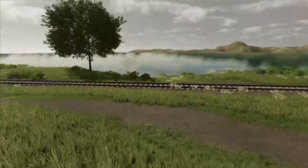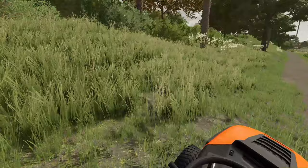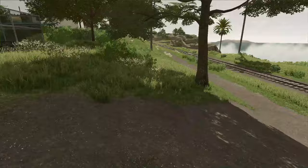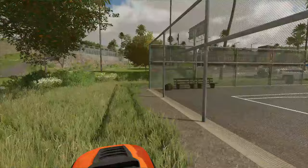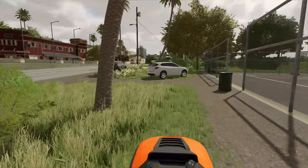Oh, there's a trail back here. Where does this go to? Well, I didn't know that. That's cool. Alright, we're gonna be here for a while. For a long while. So I'm gonna get some stuff done, and I'm gonna cut some grass, get a little bit done, and I'll see you when it's halfway done.